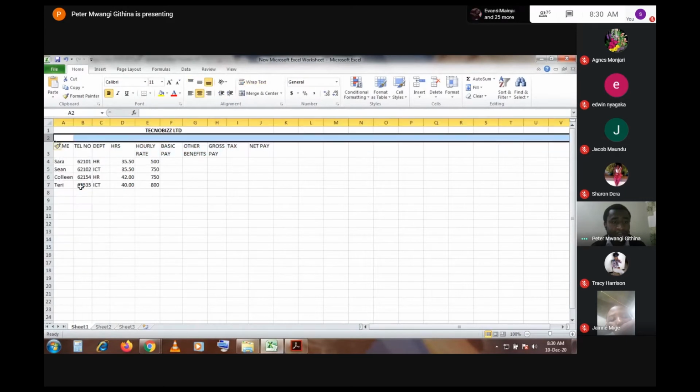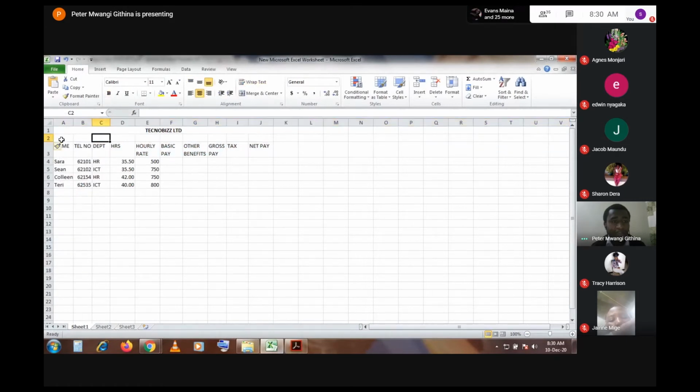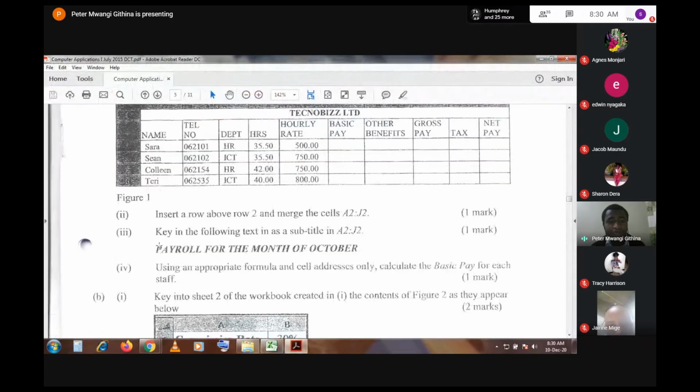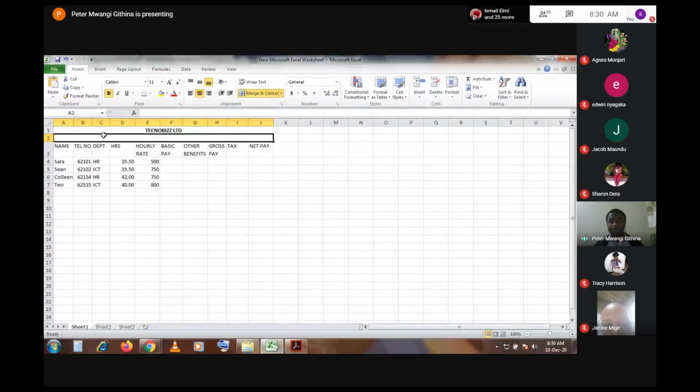Insert. Okay, then A2 to J2. This is the merge and center. Then I'm supposed to type Payroll for the month of October.